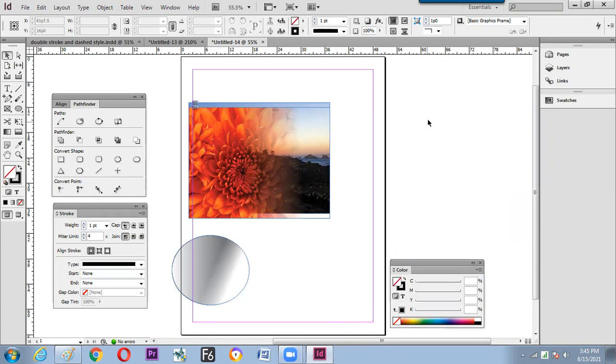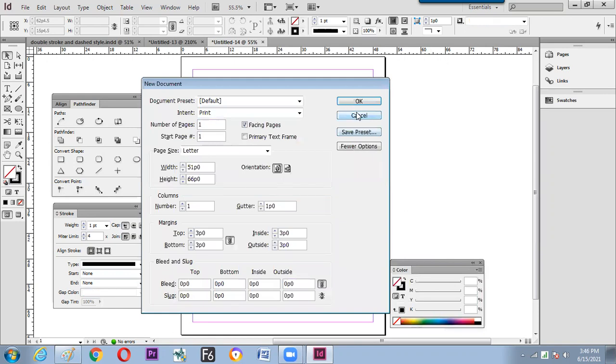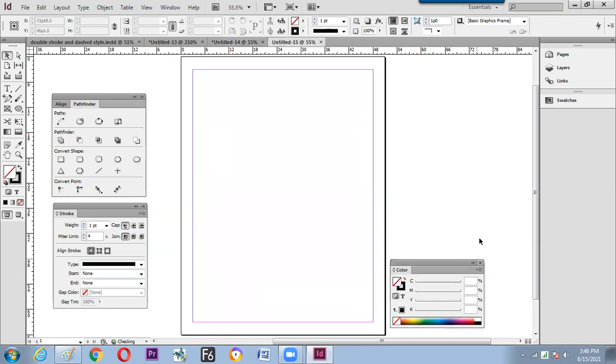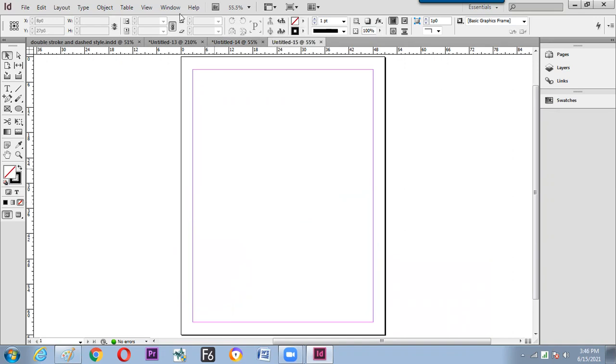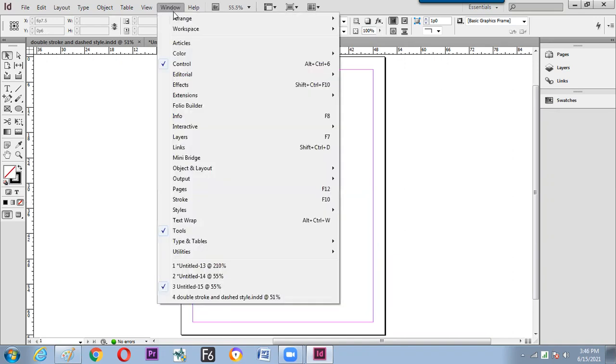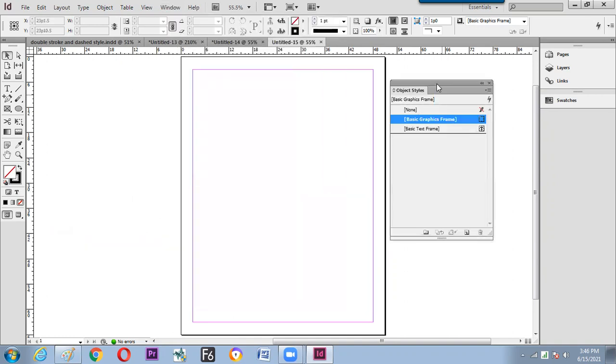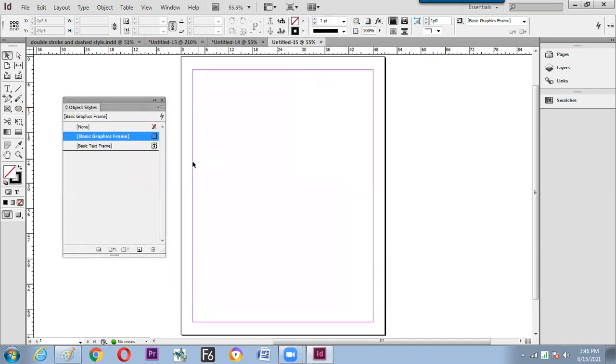Okay. Take a new file, Control N. I'm closing everything, so it should not confuse. Go to the Windows menu and switch to the style, and inside that, object style. Is this option clear? Now a window will pop up. Till now it is okay. Now you can find three options here.